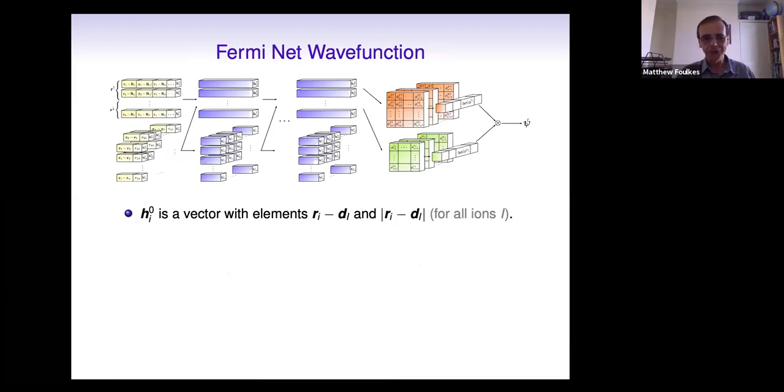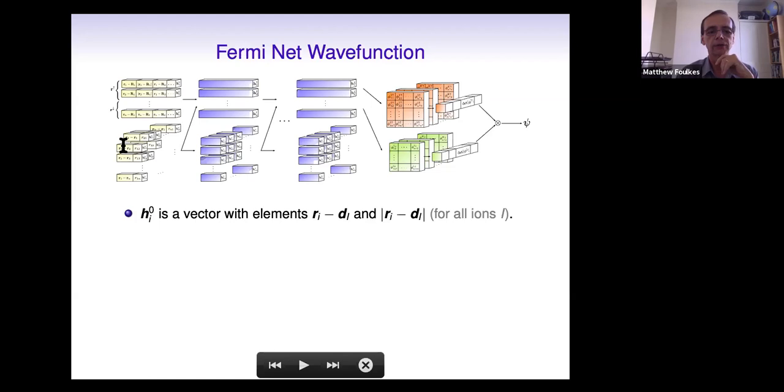This is what we actually had to do. I won't have time to explain much of it, but I want to just show you the top left-hand corner. You probably can't read it very well, but each of these yellow blobs represents the input coordinates associated with one electron. So we have, for example, the spacing of that electron from all the nuclei, and also the modulus of the spacing of that electron from all the nuclei. So that's what I wrote down here. So we have one of those for each electron, and we also put in electron-electron spacings and the moduli of electron-electron spacings. And those are all the inputs.